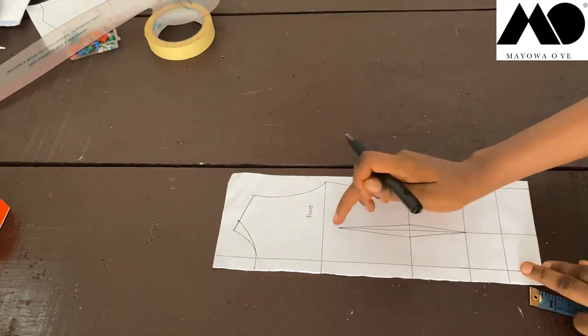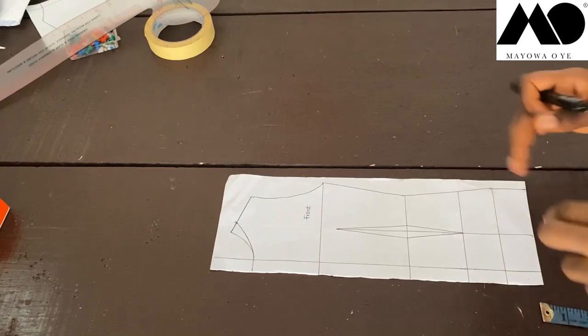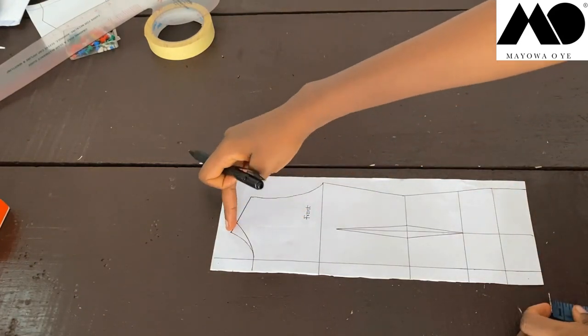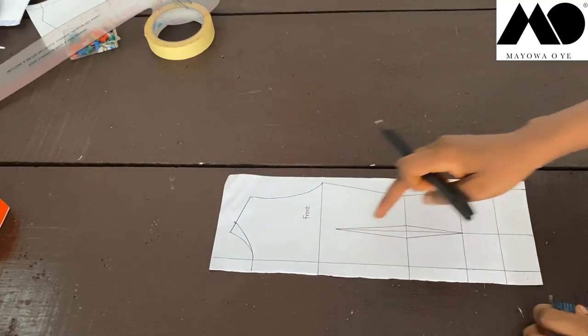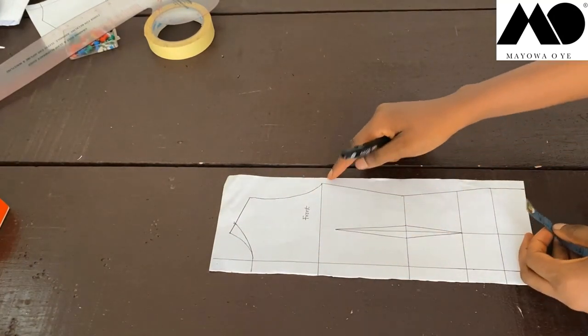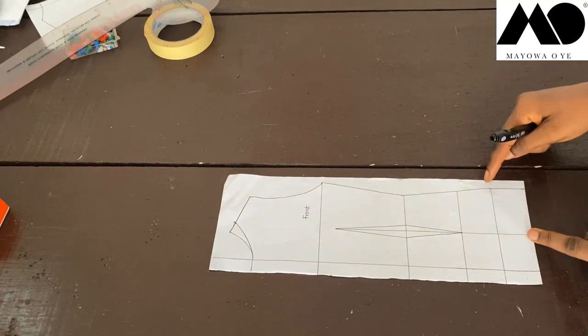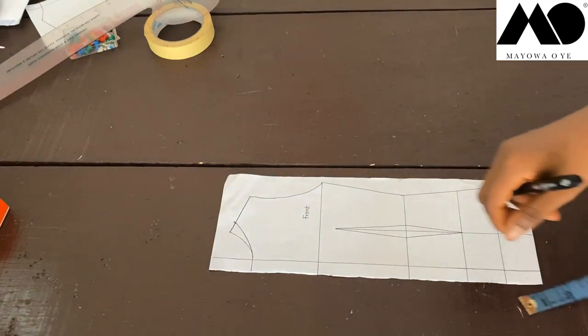So at this point right here, I'm going to locate my underbust measurement. So just measure your underbust measurement from the top of your shoulders here, and then locate it here. By the way, this is my armhole level, this is my waist level, my upper hip level, and my lower hip level. So measure your underbust measurement right.